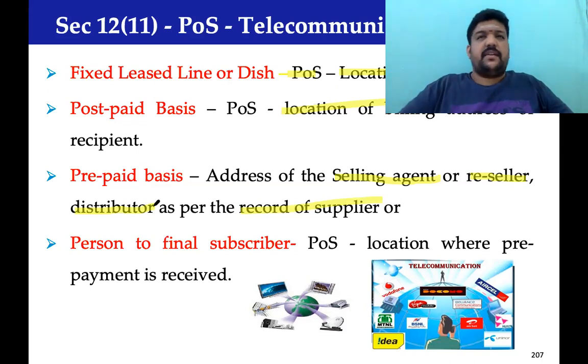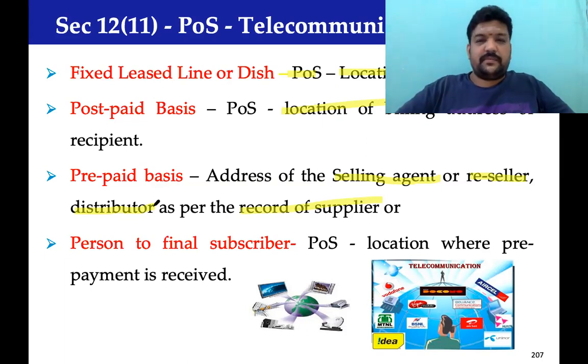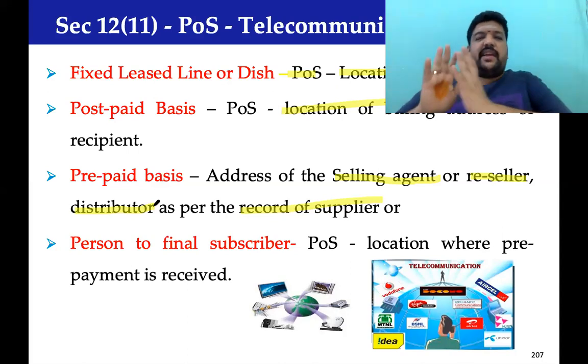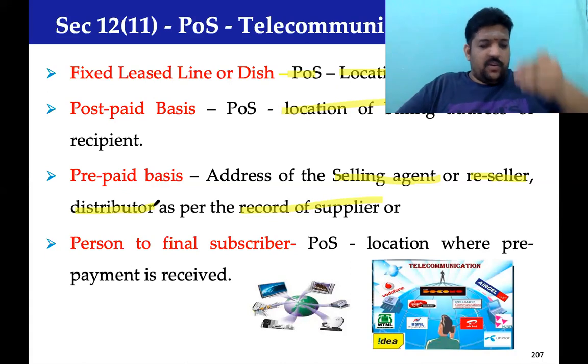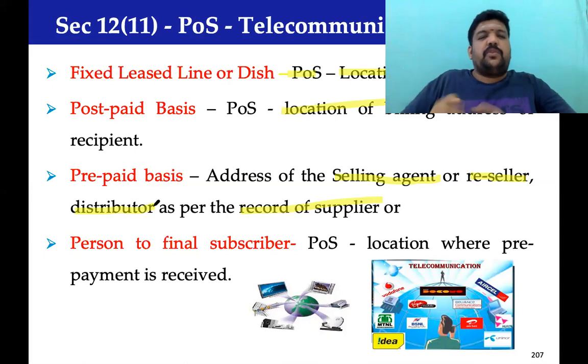As per the records of the supplier, because this all moves in that e-wallet. Airtel has an e-wallet scheme. If you pay me 3,000 rupees today, I will give you recharge facilities of up to 3,300. What this end retailer, the prepaid retailer, will feel is, I can gain 300 rupees. So he will subscribe for 3,000 and keep the 3,000 with him. Hope you understand. 3,000 only he'll pay, but his account will be credited to the extent of 3,300. And now he can recharge 10 people up to 3,300.